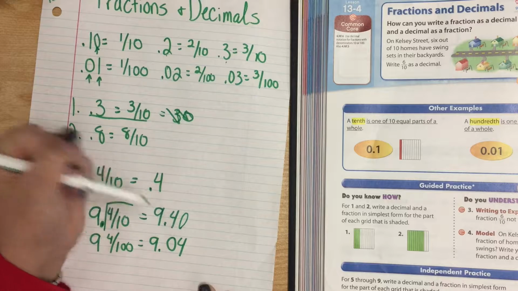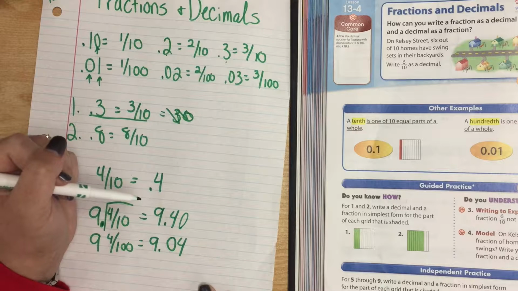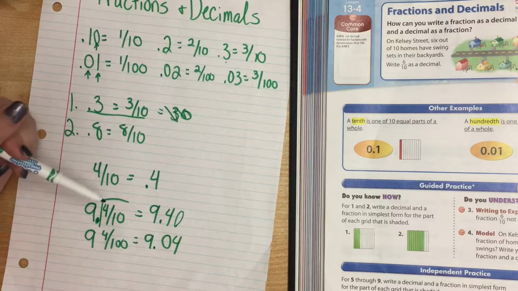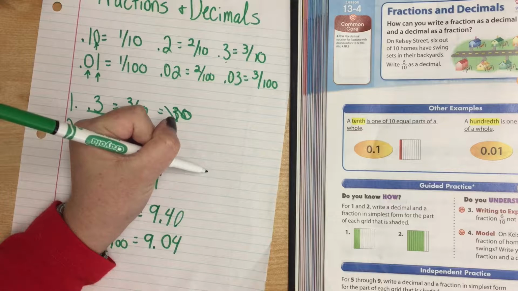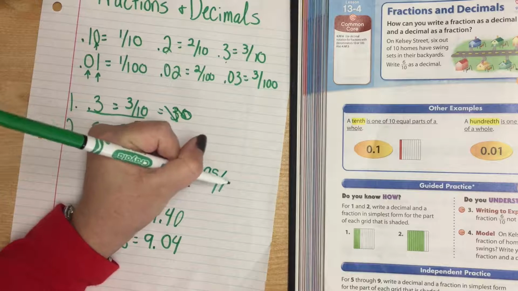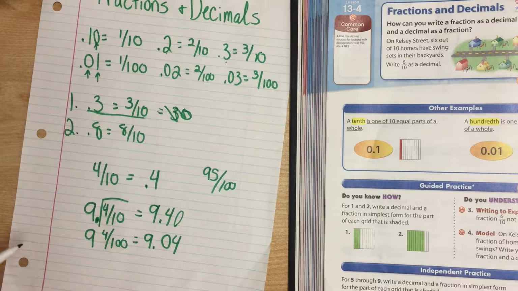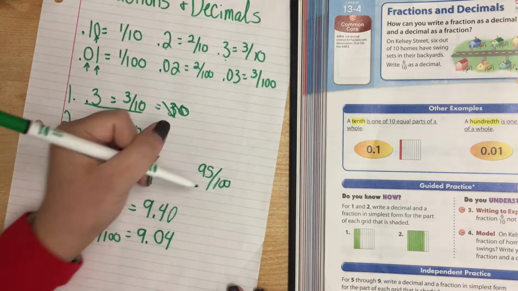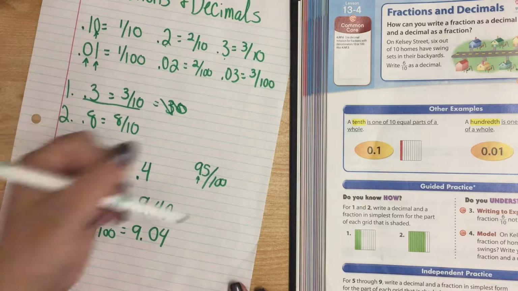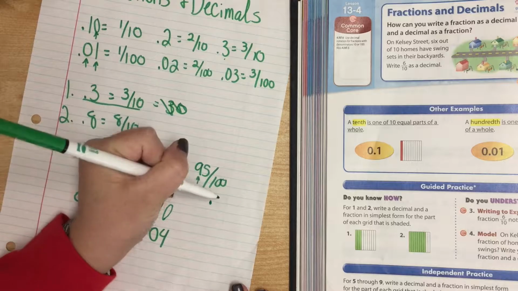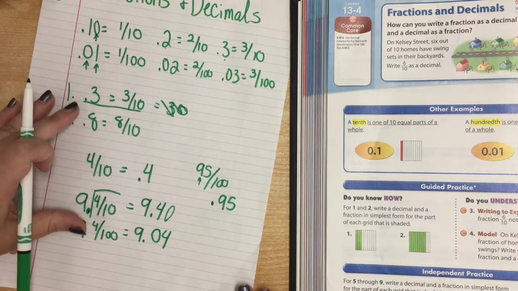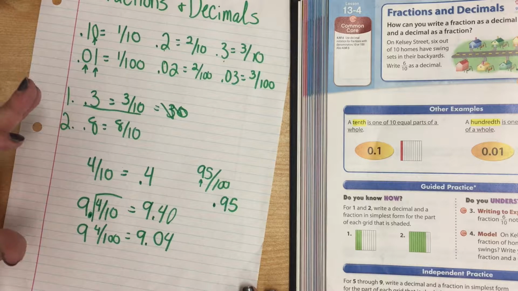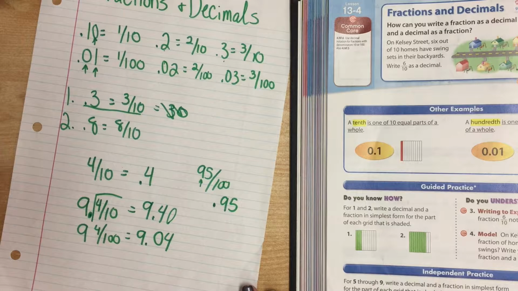I can add a 0 in here. I don't need to. Now, when you're dealing with numbers over 100 that are bigger, like 95 over 100, to write that as a decimal, technically I've got my tens place here. So that would become 0.95. Okay? So I'm hoping now that this doesn't seem as bad.